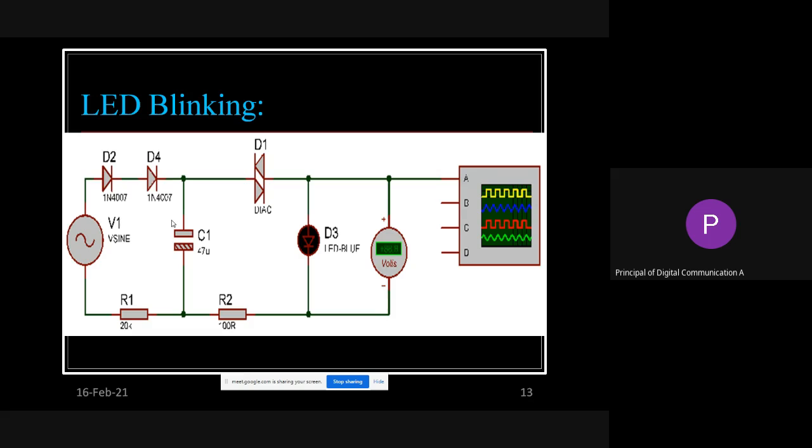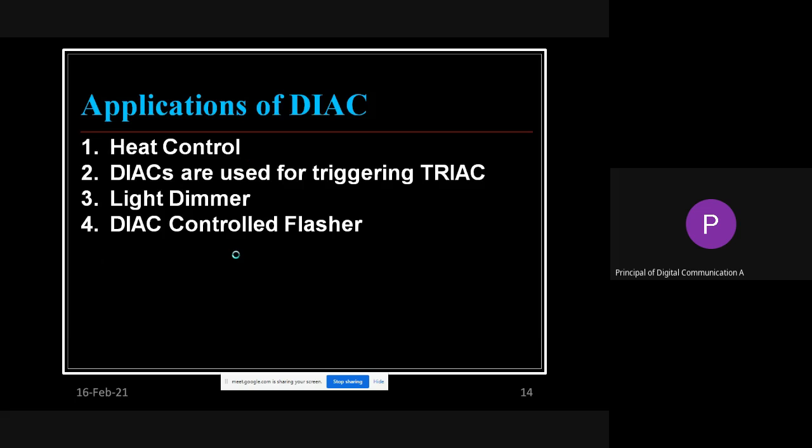Another application, as we have read in the first slides, is that it is used for firing the triac or other thyristors. So that is also one of the applications. So what are the other applications of this diac? That we will see in short, in the next unit where we are supposed to see a few of the applications also. But here, as an introduction part only, we will go through the applications of diac.